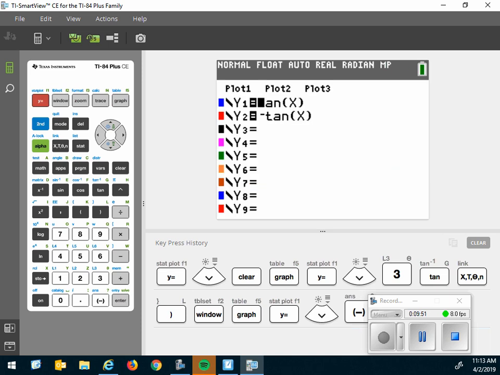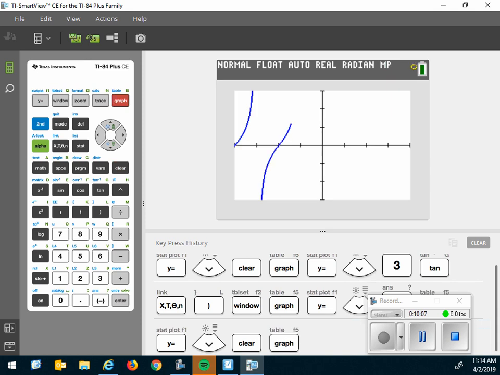Now let's go down to your number 4. What about tangent of BX? Oh, I didn't say something. Let's go back. We got to go back and talk about tangent. I haven't talked about something here. What's the period of tangent? How long does it take to make one of those subintervals?